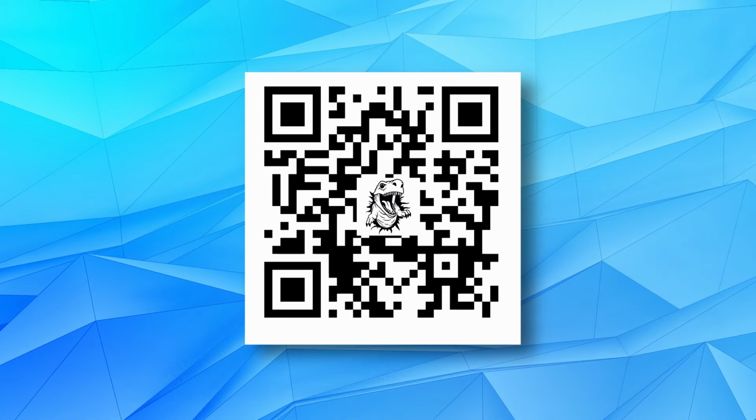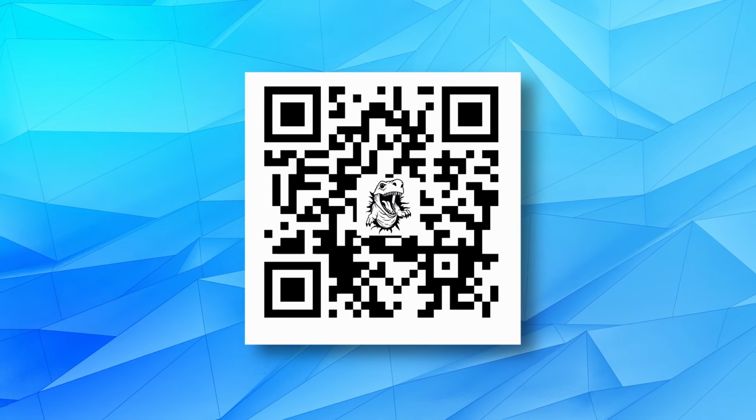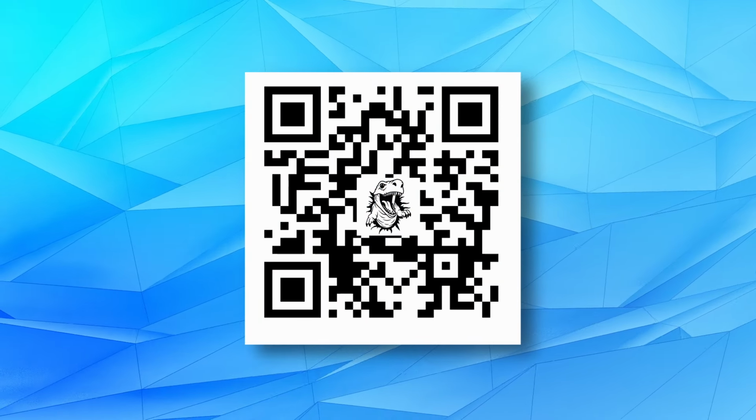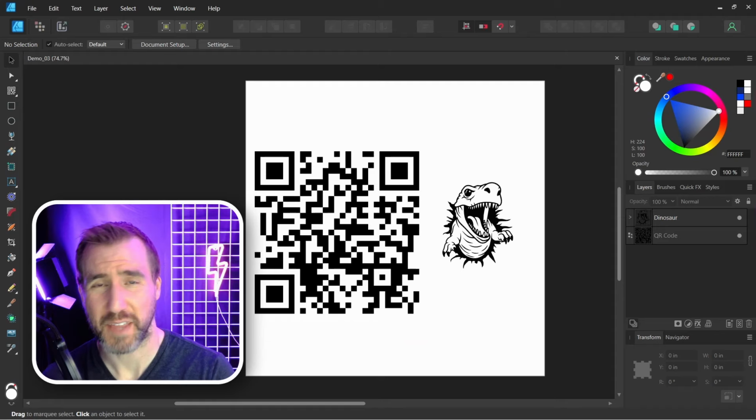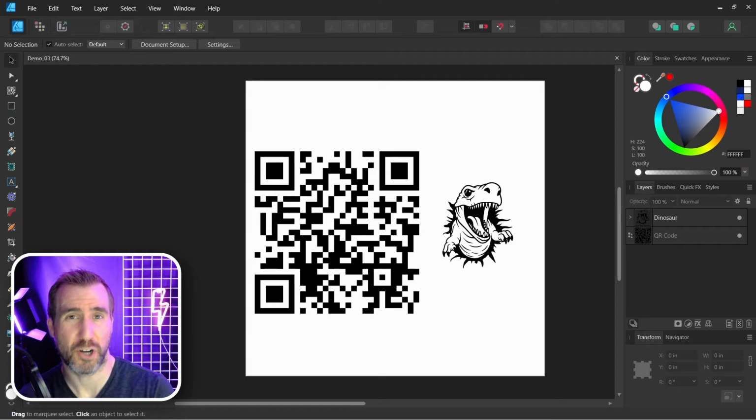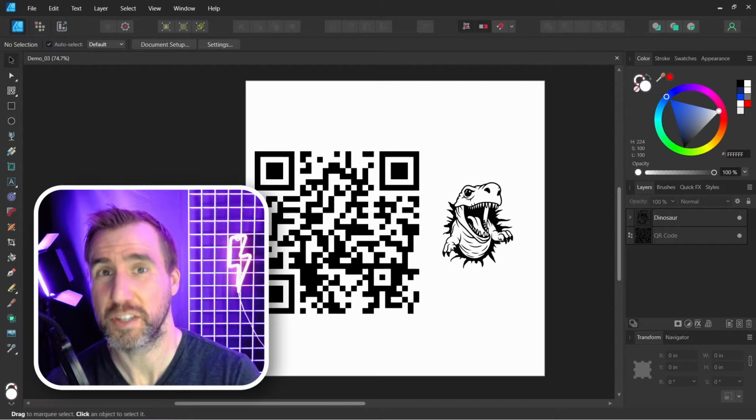Sometimes you see more creative QR codes that have some type of design in the middle. Is it possible to do this in Affinity? Well, the answer is yes, but as with any program making custom QR codes, you need to be very careful. These types of custom codes work because QR codes have built-in error correction into them. So you can do a little bit of damage to them with your own custom images, and they can still work. But it's definitely a fine line, and you need to be careful.